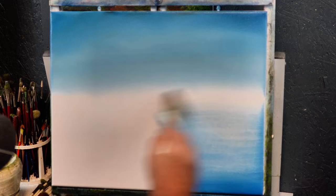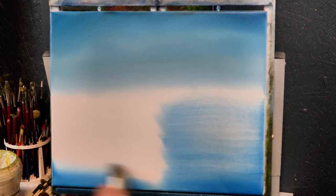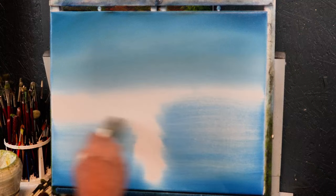Then we'll come back over here. Pull down a little more blue. Now there's a little bit of brown left, but I'm not going to pick up any extra. All that's left is what was in the paint already, so it may not even show up. Alright, we're just going to come across here, start at the bottom, and start working our way up, pulling that color across, and it'll get lighter as it goes up. And we'll come over here, get a little more paint, and we'll do the same thing on this side. Just like so. And just let it get lighter as it goes up.